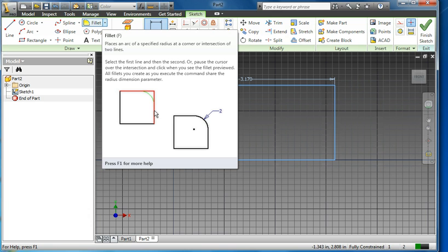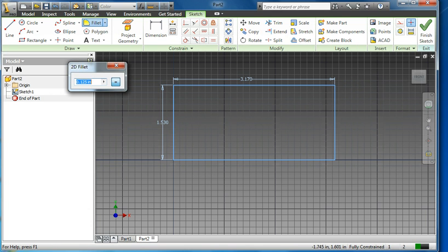Alright, so click on Fillet. We're going to change our radius to a 0.3, and then you will round all the edges. Sometimes if you click in the corner, it'll round it. Other times you'll have to click both the horizontal and the vertical line.